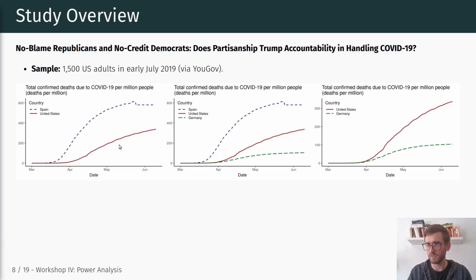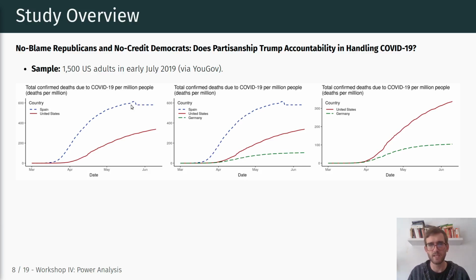And you can see the red line is always the United States. You see the change over time of total confirmed deaths due to COVID-19 per million people, as I mentioned. And you can see that, of course, deaths were rising in the United States, but if you compare it to Spain, which was hit much harder early on in the year, in March and April, death rates were much higher in Spain, right? So viewing that information puts the U.S. performance at that time, or the performance of the U.S.